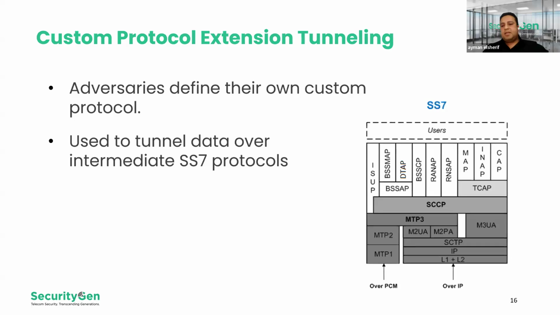I will begin with the most easily detectable tunneling methods, then progress towards the stealthiest ones. Okay? One way to embed data into SS7 is by defining a custom upper layer protocol to carry this data. So someone can define their own custom protocols and use them above the SCCP layer in order to tunnel data over this intermediate layer, completely replacing layers like TCAP and MAP. However, doing so often results in clearly malformed messages, which can raise red flags and can be easily detected by monitoring tools, which is exactly what we want to avoid.